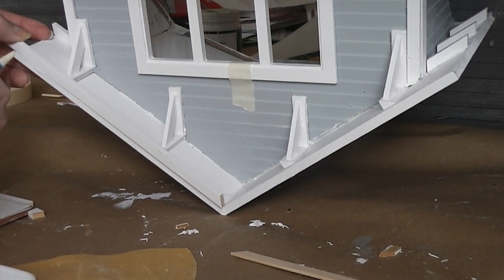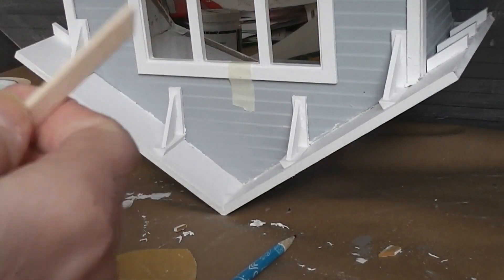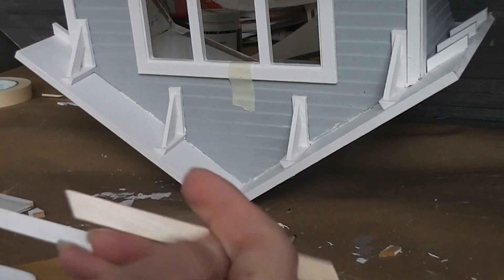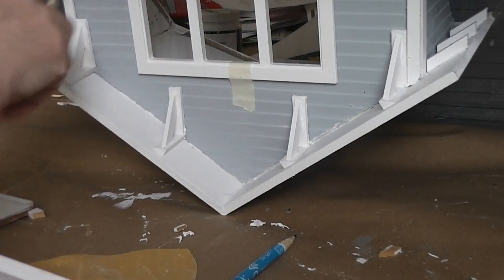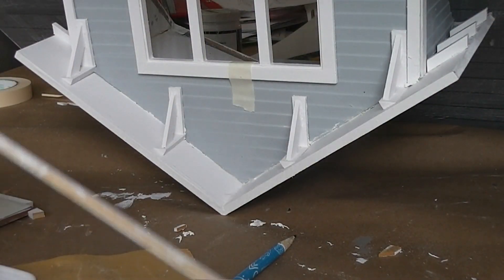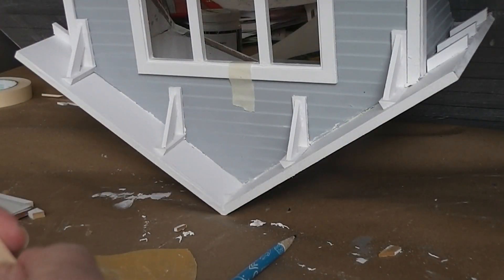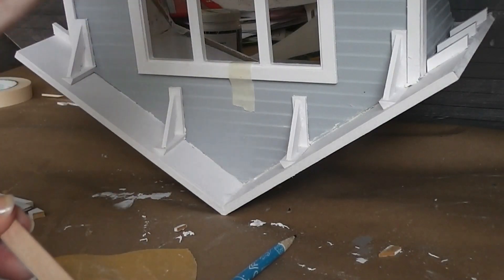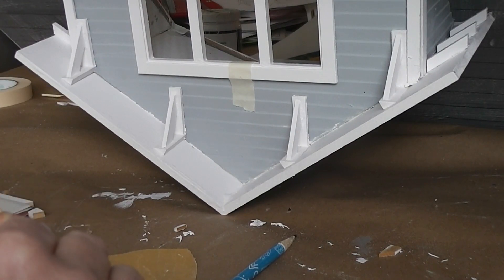I want to have this sticking out about the same as my rafter ends. So I'm coming through and drawing a line where the end of this roof comes. Before I glued the rafter ends in, I traced what the angle was that they're cut at on the ends. I've made a mark — this is where the edge of my roof comes. I'm going to line up my rafter end. Although the ones up on the porch stuck out more, the ones on the dormer barely stick out past the roof, so I'm just lining up just a skosh.